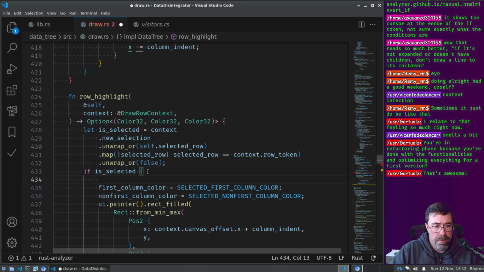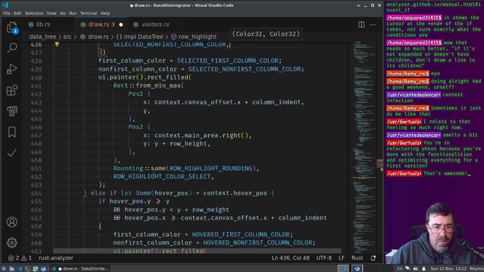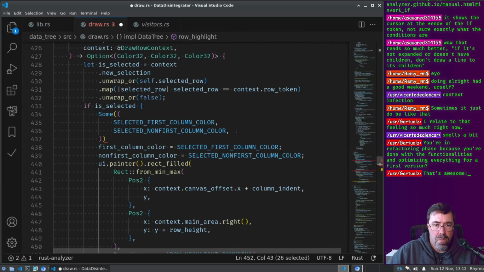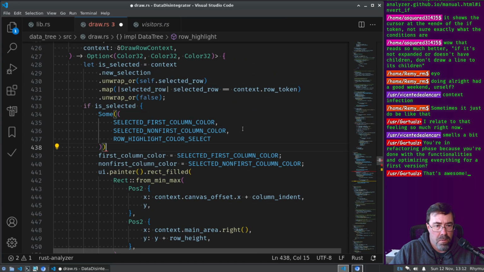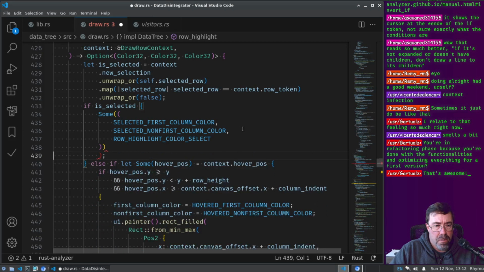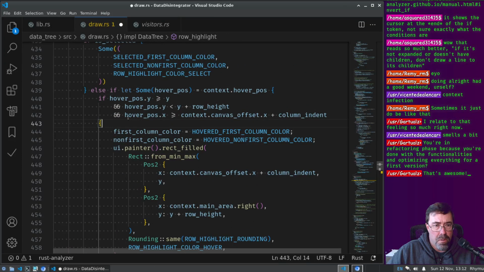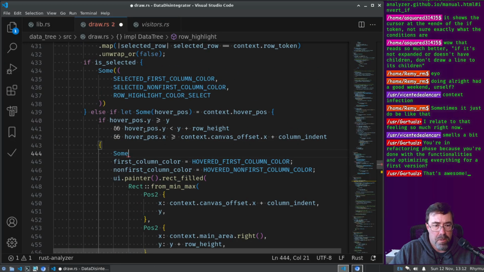So it's Some. Here are the colors. Delete. Then it's Some.